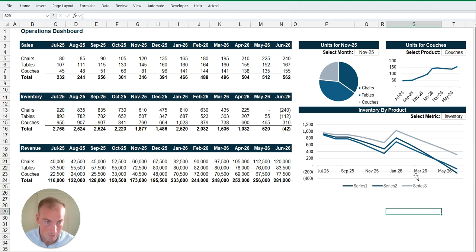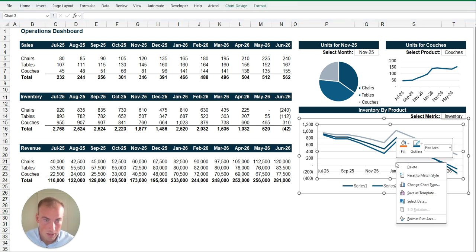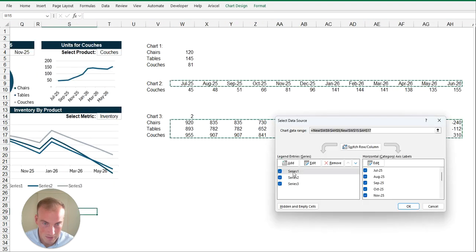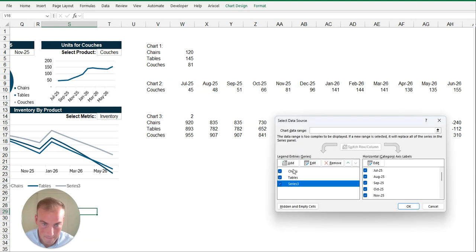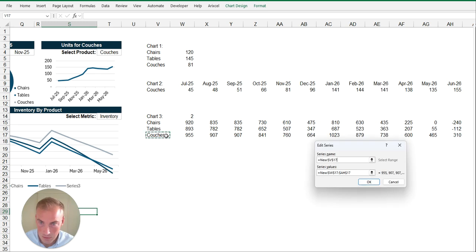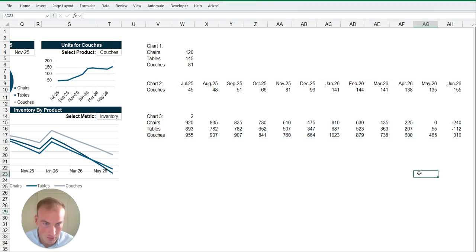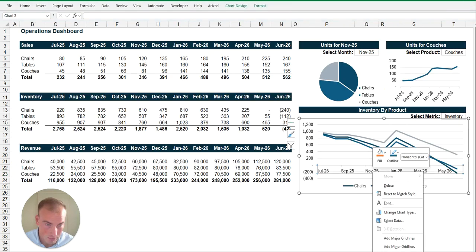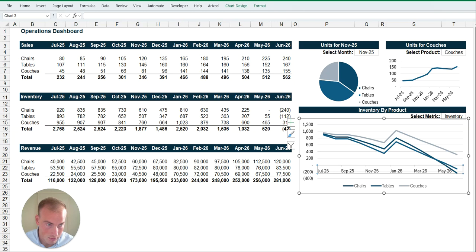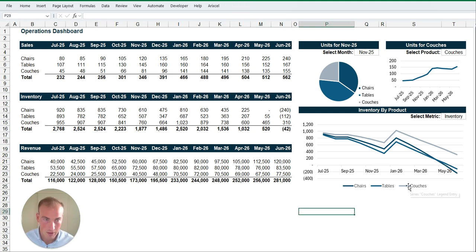Anyway, having some issues. To change the name of the data, we just have to add those names that I skipped before. Chairs, tables, chart. If you made it this far in the video, I'm pretty sure you don't mind a little bit of patience there. I really want to get this working, so I'm going to format the axis label. Yeah, it's just a little bit of issues with the share screen kind of blocking my view, but I'll just select the low and it will look like we had it before.